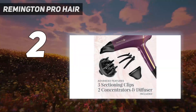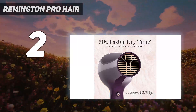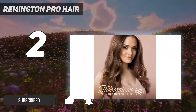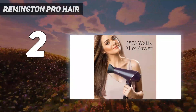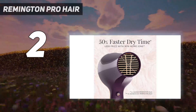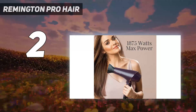Number 2 on my list: Remington Pro Hair. If you're looking for an affordable drugstore dryer that really works, GH Beauty Lab test winner Remington is it. Testers gave it high marks for drying hair fast, great control button location, and overall performance. The model also has a tangle-free fabric cord, though it is shorter than others. Even though it's a bargain price, this tool doesn't skimp on extras, including both concentrator and diffuser attachments.